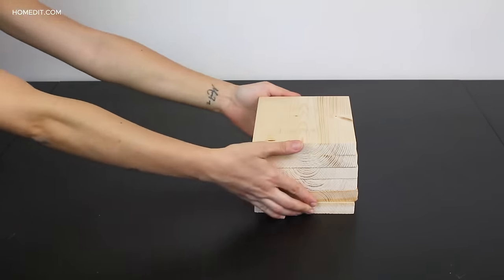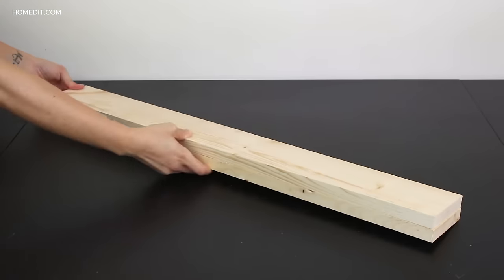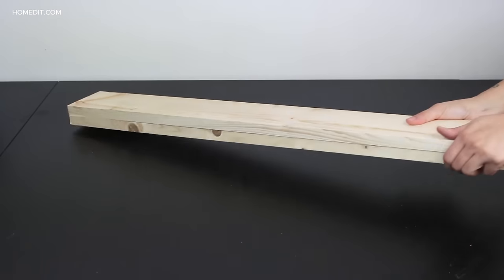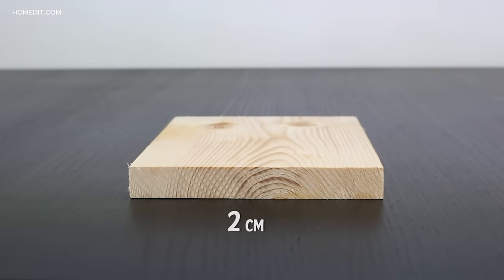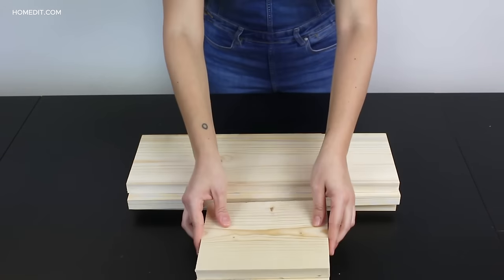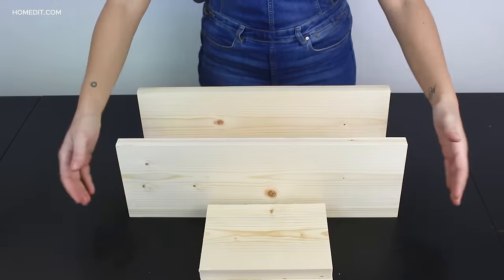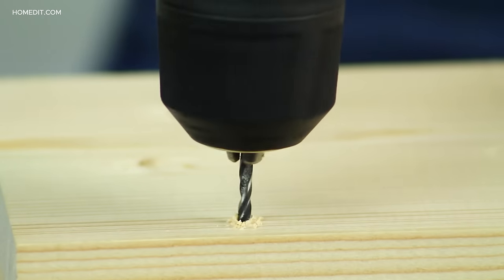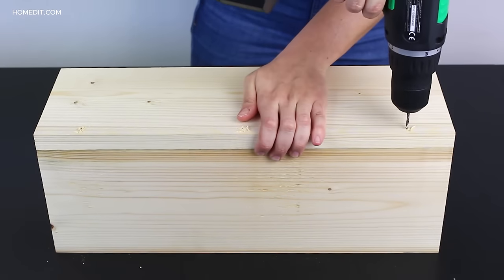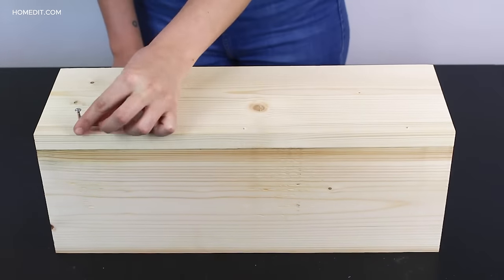Tiered produce holder. Materials for this project include 9 pieces of 15 by 45 centimeter wood, 6 pieces of 15 by 19 centimeter wood, 2 pieces of 10 by 80 centimeter wood, and 4 pieces of 4 by 20 centimeter wood.